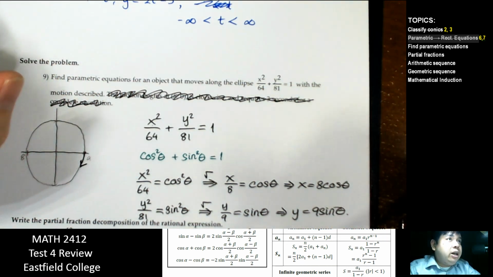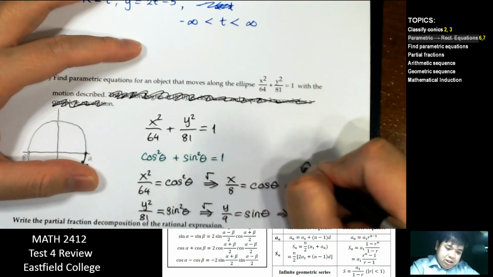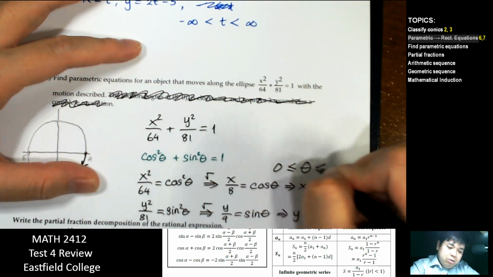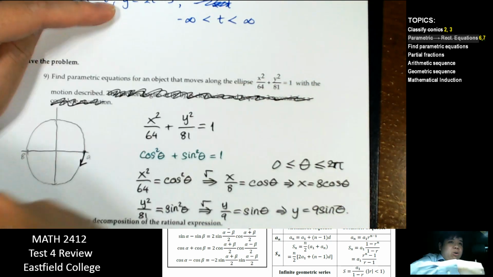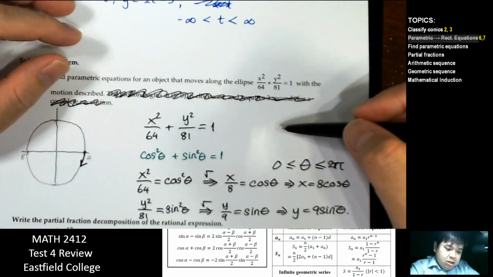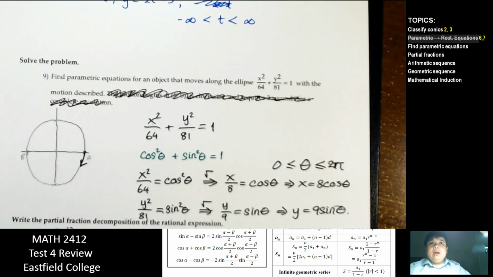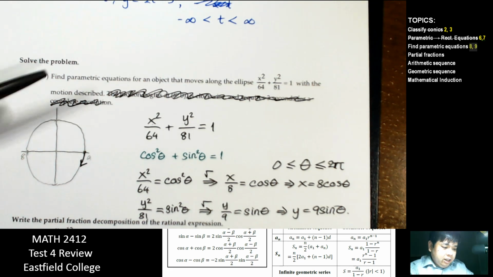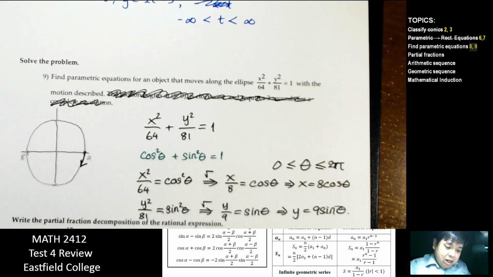Right, so we have x and y. If we did not specify the speed, how fast it goes around, that would be easy. We can just generically say go from 0 to 2 pi, or we can go more than 0 to 2 pi if we want to go around it many times. But generically, we can just say from 0 to 2 pi. If we do have that condition, then we might not have enough space to do that problem here.